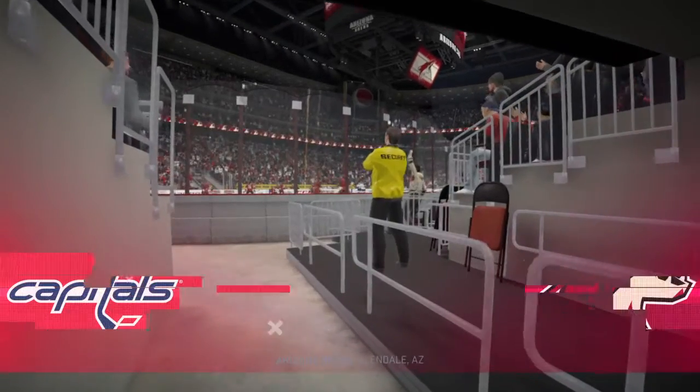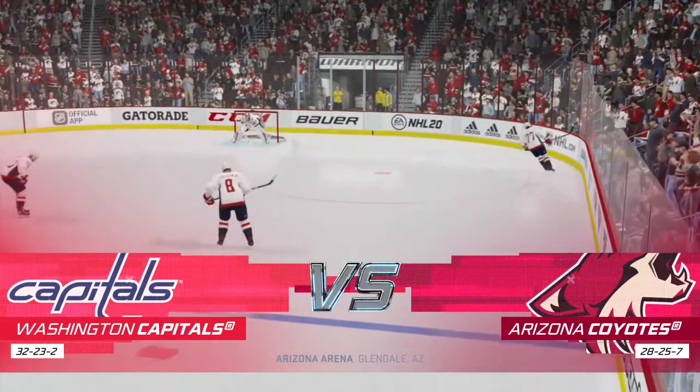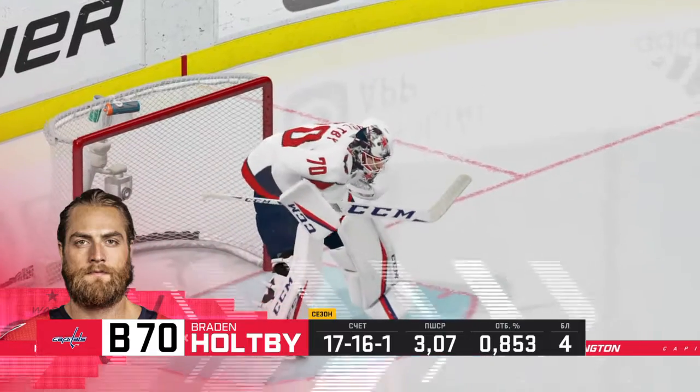Hi, everyone. Along with Ray Ferraro, I'm James Cebulski. Welcome to Glendale, Arizona. The crowd is hopping for this one. We'll send it down to ice level. Ray Ferraro between the benches. What are you seeing for tonight, Ray?